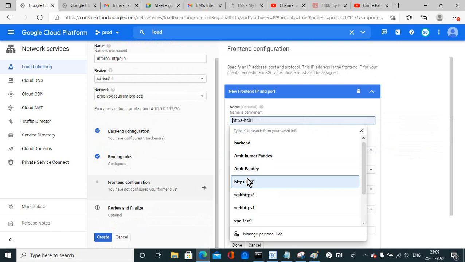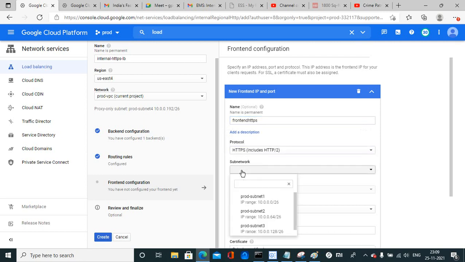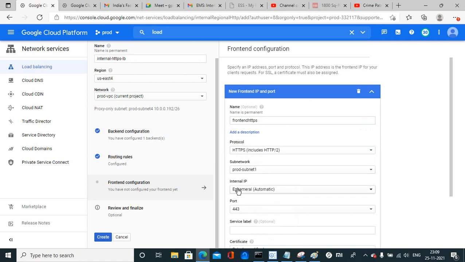So make the name for the front end, HTTPS. Protocol should be HTTPS. Subnetwork is prod subnet 1, which is under the prod VPC.